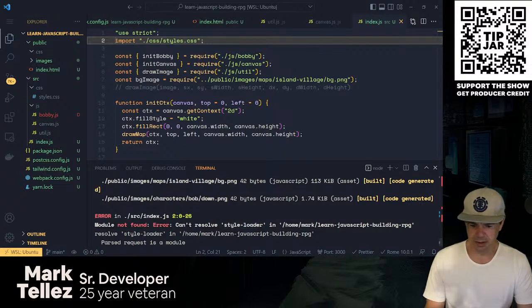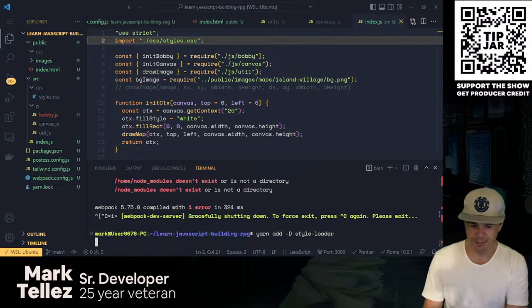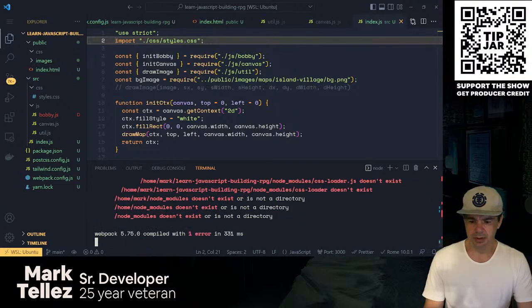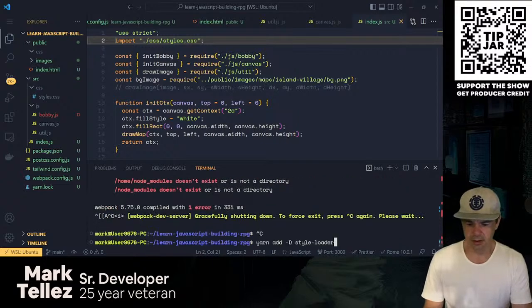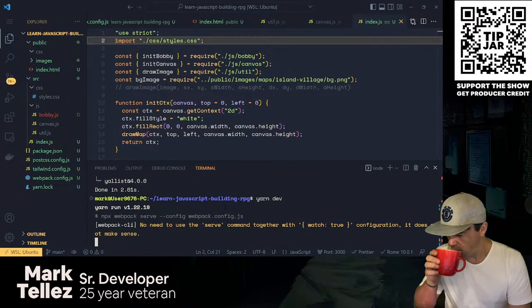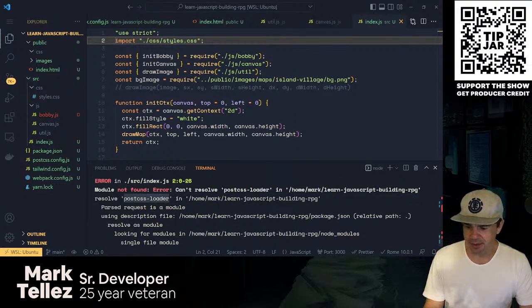What? I didn't install that? Okay, fine. Yarn add dash D style dash loader. What else? Really? How did I miss all those? What now? I'm pretty sure I did the post.